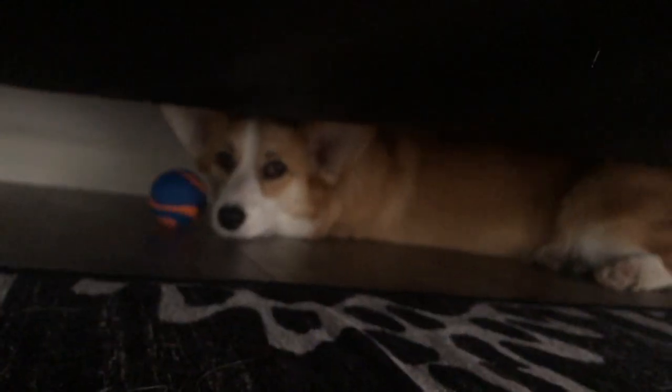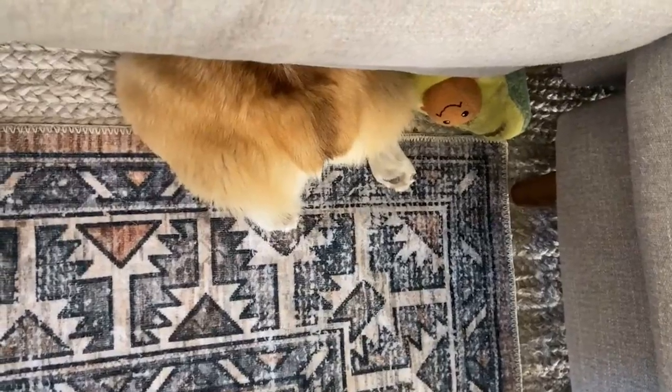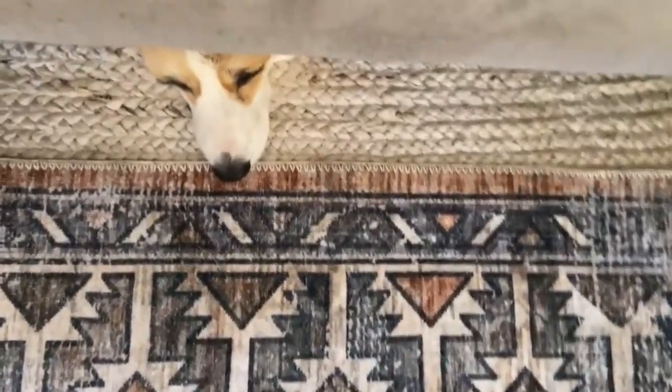Moving on to the next cute thing that corgis do, they like to hide or sleep under small spaces. Willow oftentimes will crawl underneath my couch or underneath the bed and just lay there. I think that's just a comfortable space. They like to kind of be in a den. They like to be in small confined spaces. And a lot of times Willow will actually start crawling under my couch to get a ball or a toy or something. And she'll kind of just give up and just lay there and stay there.